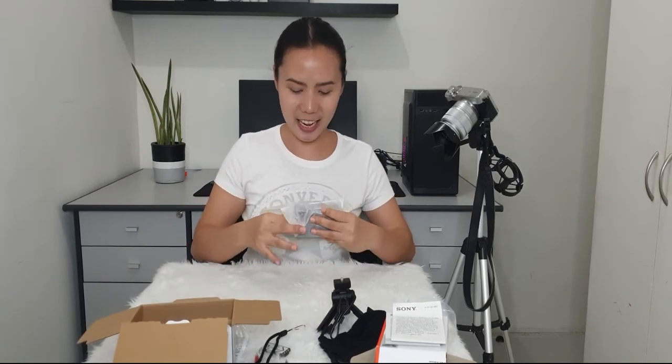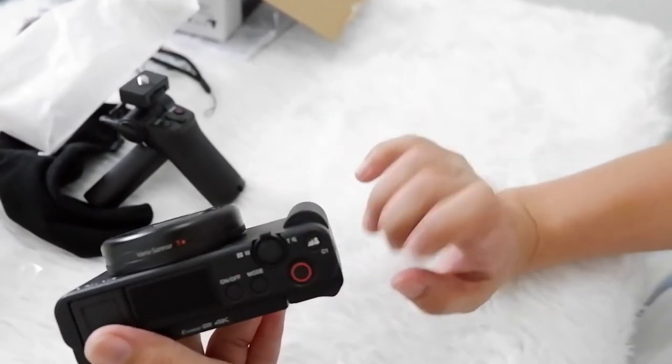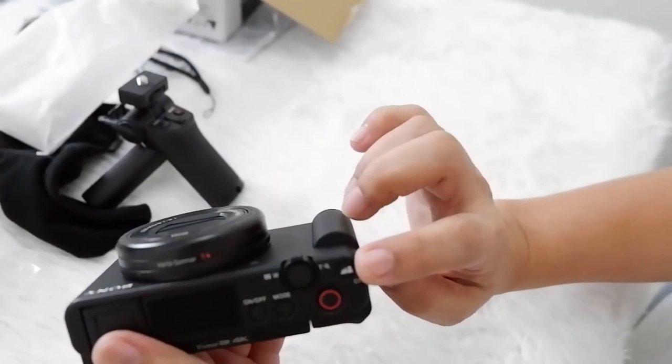And lastly — the main attraction. I'm so excited. Whoa! Very nice. It has a larger grip — the ergonomics, the way you hold the camera, it fits perfectly in your hand. It looks very nice and classy as well. And I noticed the record button is bigger than the on/off button. It seems like the priority of this camera is video recording — it's really great for vlogging.